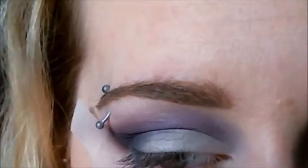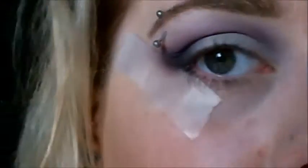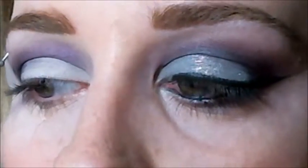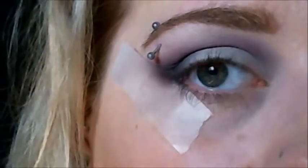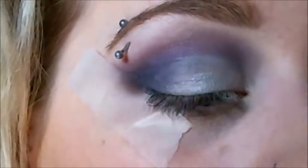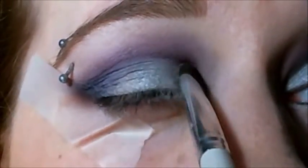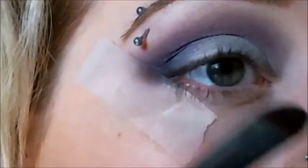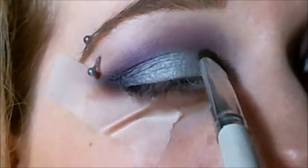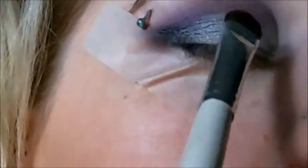Next, for the main attraction of this eye, I'm going to go in with Frosted Yum from Nikkie Tutorials Palette. It's a really beautiful silver shade, and I'm going to pack that all over where I have my concealer cutout crease, and just pack that in that negative space. You don't want to swipe because otherwise you won't really get that true pop of silver glitter. You want to pat it on with a flat shader brush.